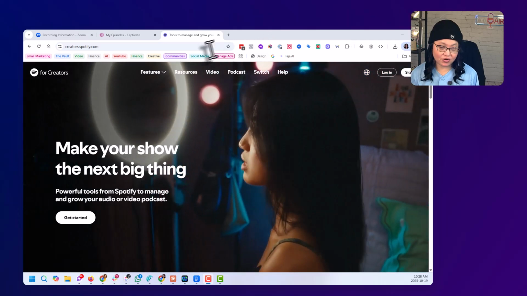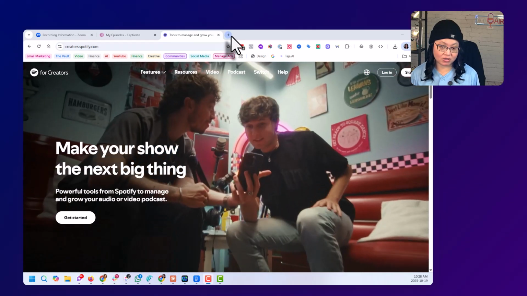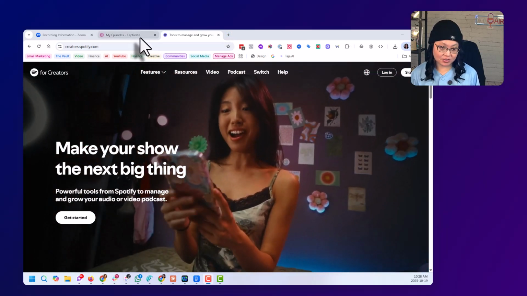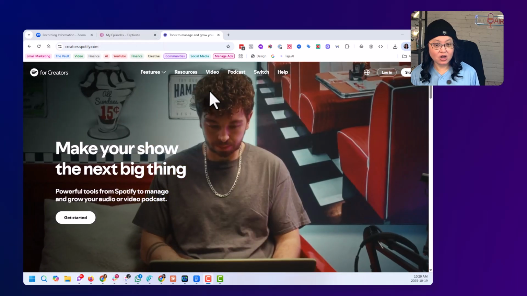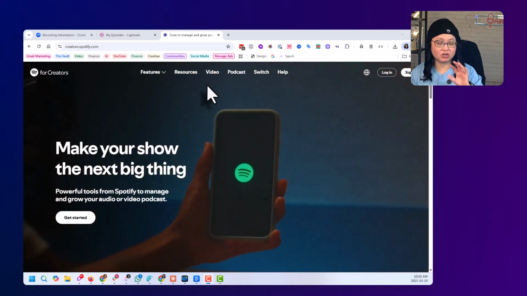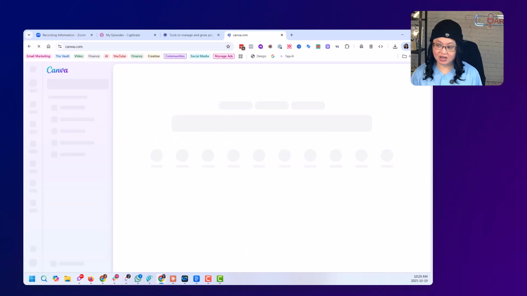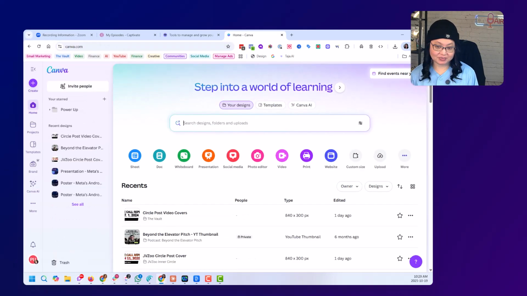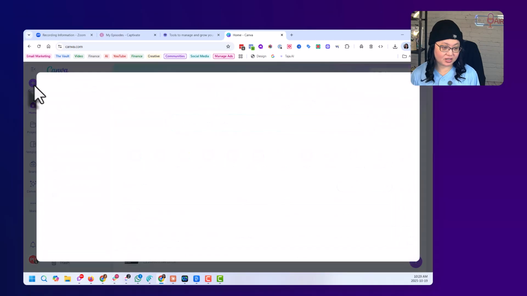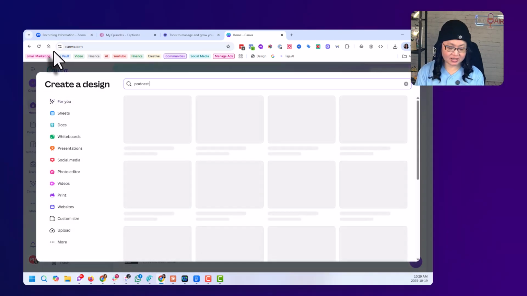Oh, and also whatever you're going to use for your graphics for the episode, because you probably want to make your own square graphic for that episode. For that, I'm going to pull up Canva, because Canva is so great for a lot of different things. You can just click create and then podcast cover.